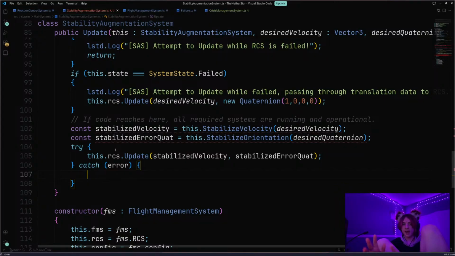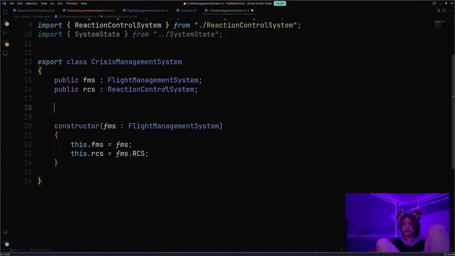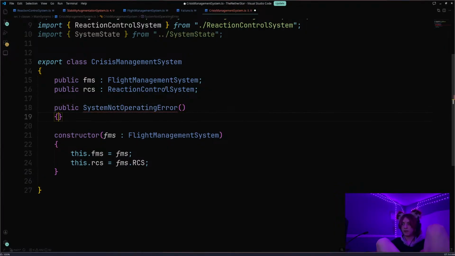If it has not failed, then okay, so this isn't really our domain. A system failure isn't the domain of the SAS. System failure is the responsibility of the crisis management system. So we need to tell the crisis management system that there was a system failure. So I'll do public system not responded, system not operating error, right?